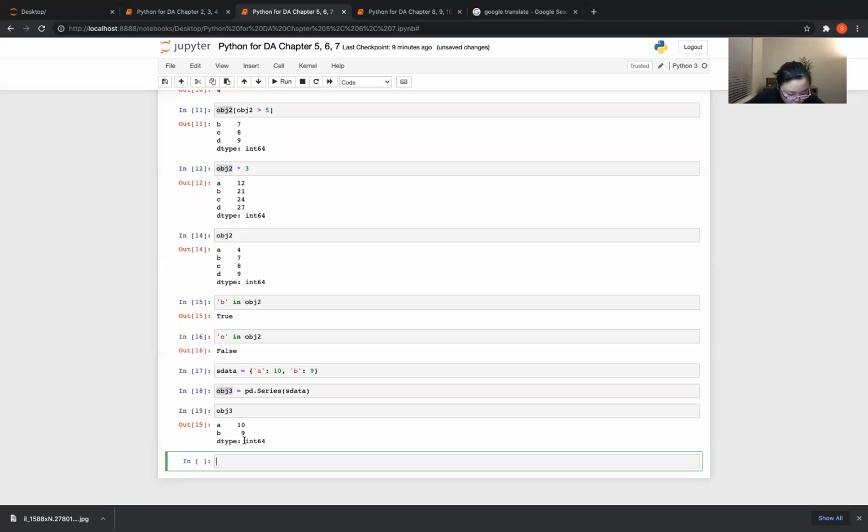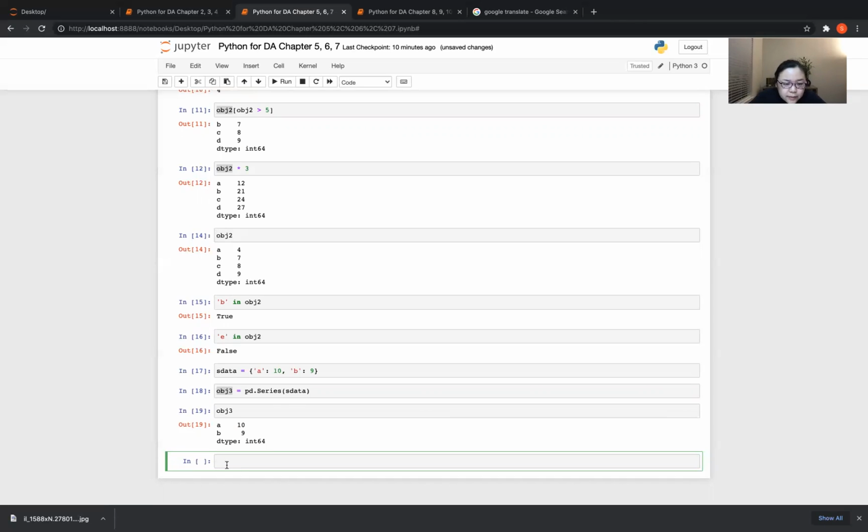When we are only passing a dictionary, the index in the resulting series will have the dictionary's keys in sorted order. We can override this by passing the dictionary keys in the order we want them to appear in the resulting series. So how can we do it?